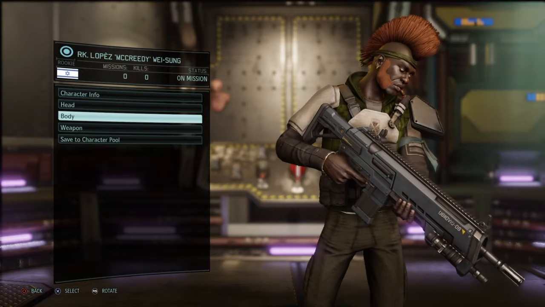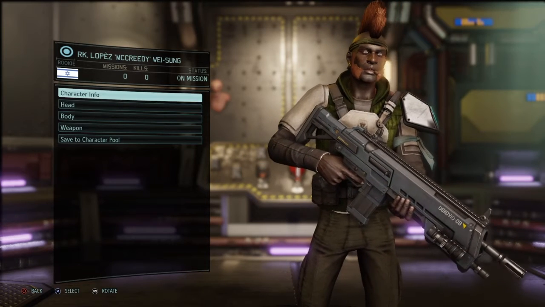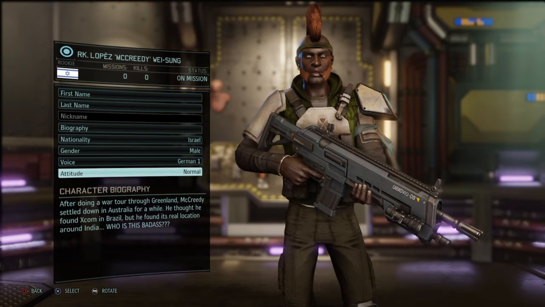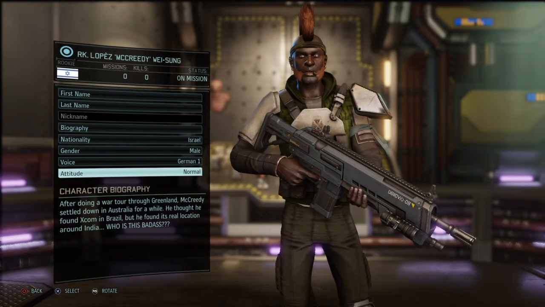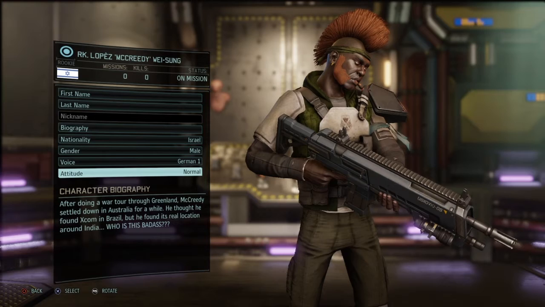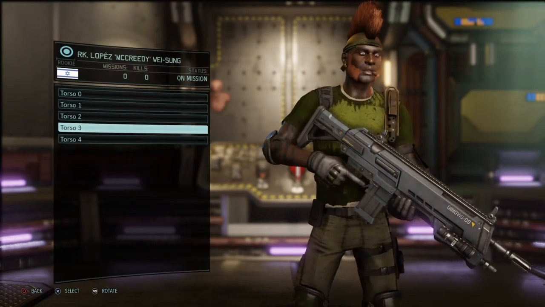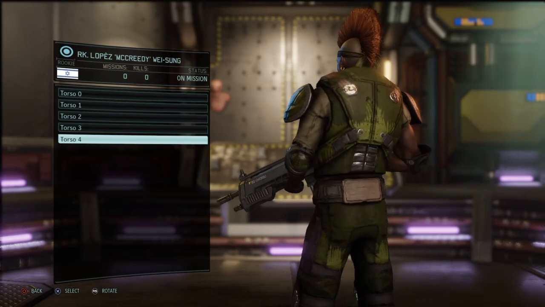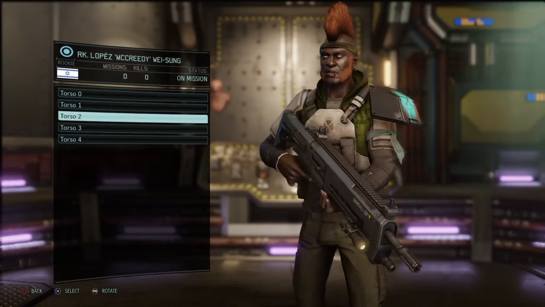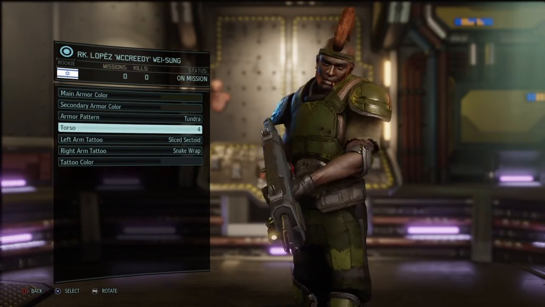By the way, this gentleman's name is Lopez McCready Wayson. He is from Israel. He speaks German. Literally speaks German. After doing a war tour through Greenland, McCready settled down in Australia for a while. He thought he found XCOM in Brazil, but he found its real location in India. Who is this badass? He's got the good armor, the old XCOM armor.